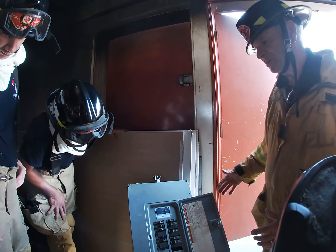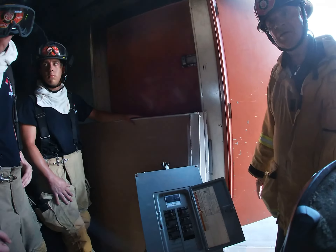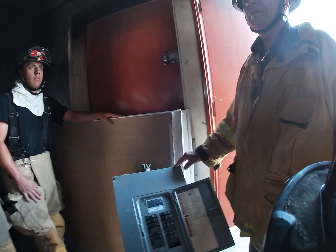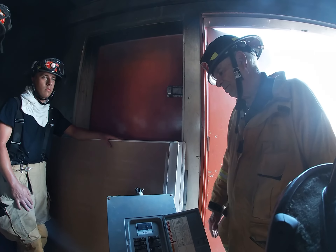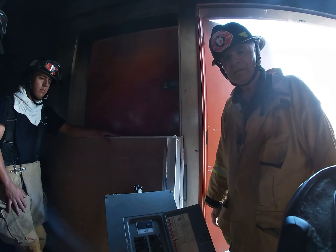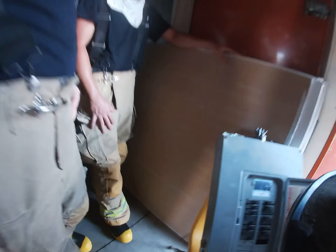And you're always on the side here, guys — on the side. I like to shut this off before we do the main right here, or even the other ones down here. So what else do we have over here, guys? This power box is this one. Let's take this one.